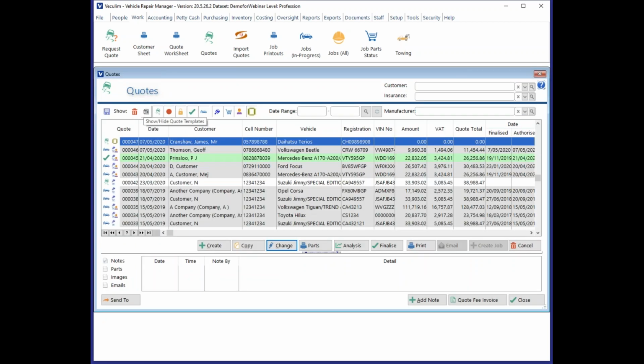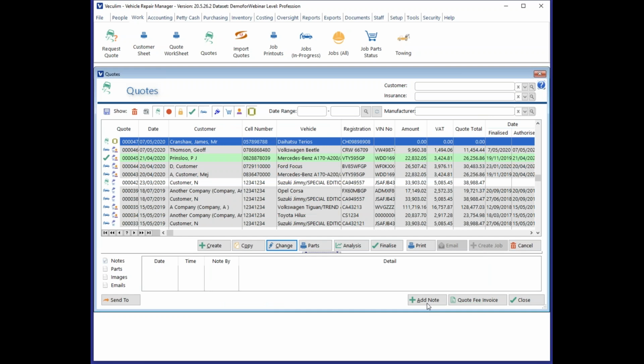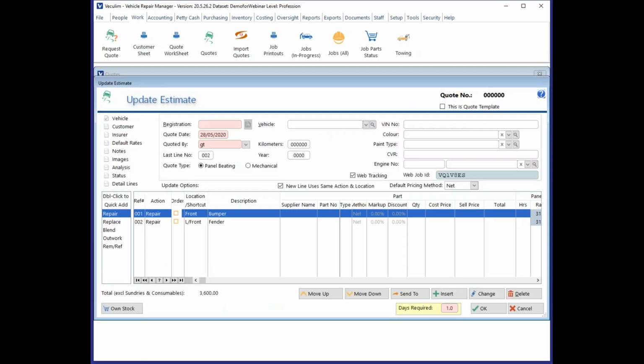then the next time I create a quote, I'll go back to my full list of quotes. Next time I create a quote, it will pop up a list of all the quote templates that I've created previously. And if I wanted to edit those quote templates, I could also edit it like a normal quote, but in this case, it's just showing me the quote template in order to use that to create a new quote for a customer. So I'm going to select that one. If I didn't want to use the quote template, then I would just click close.